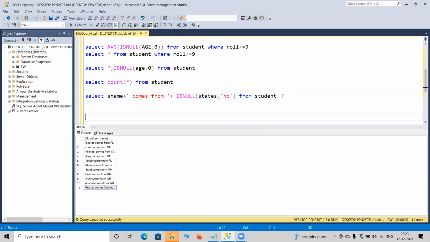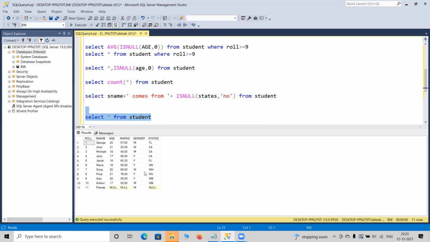So suppose, let me dig down into the topic, because today's class will be fully on the null thing, so the more we can see, the better it will be for us. Suppose instead of state, if state is null, I am interested to see the person name and the states. If somehow the state is null, I want to see their gender.